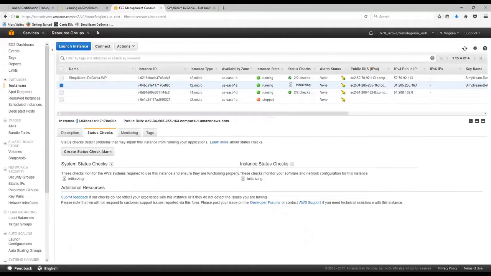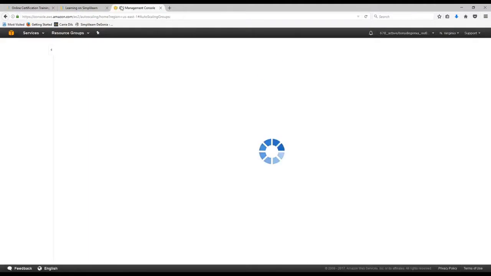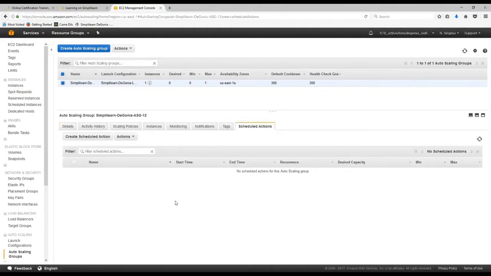We'll take a look at our auto scaling groups and see if the second portion has fired yet to shut down our instance. We'll go ahead and close this down. And our scheduled action looks like it has fired.